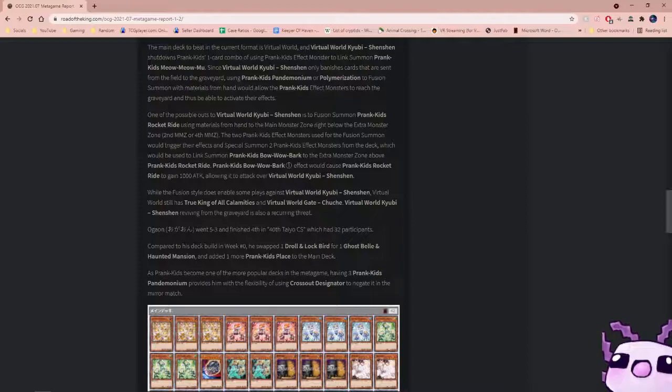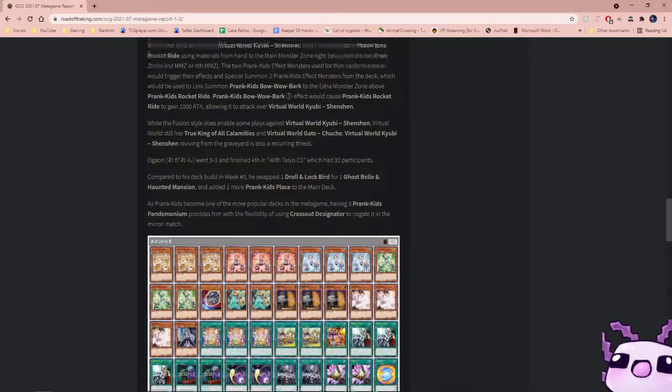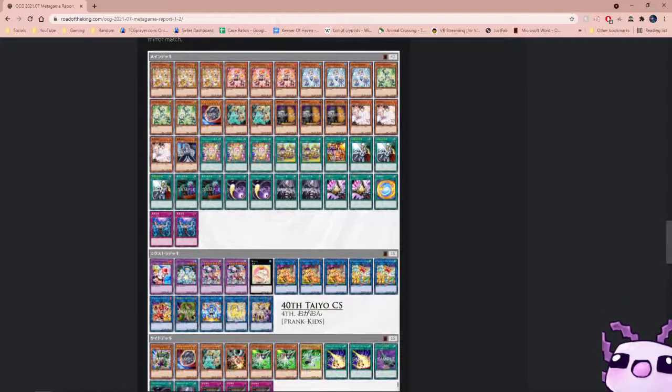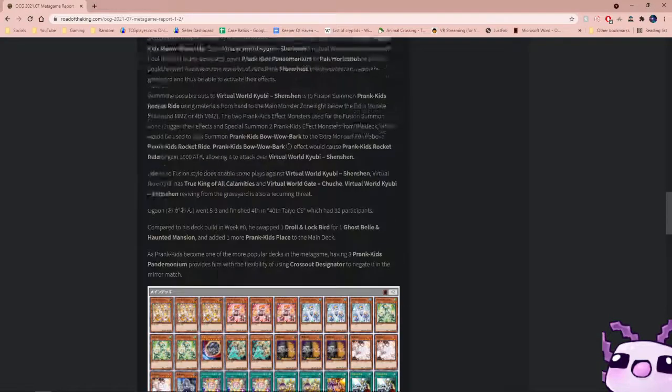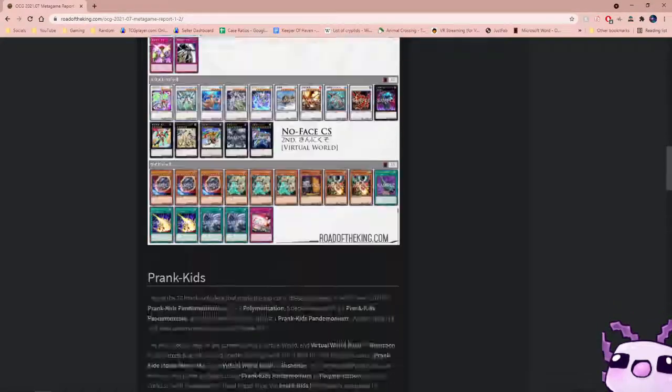As Prankids become one of the more popular decks in the metagame, having 3 Prankid Pandemoniums provides him with the flexibility of Crossout Designator to negate it in the mirror match. And this is what they're pretty much going with. And it just looks like ours, but with Maxi. That's pretty much how OCG is for these two decks. It looks like ours, but without Maxi.